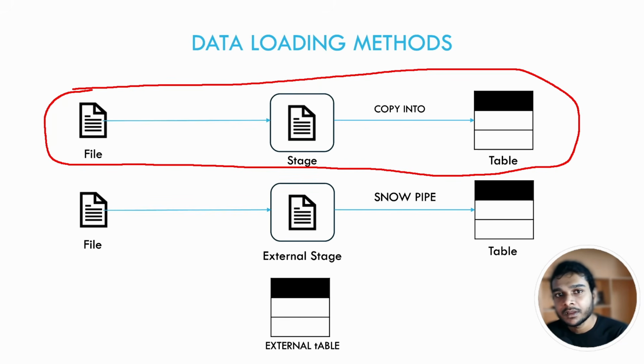This is the very basic way, but the problem with this is we have to run the copy into command manually. It is good for basic data transformation where you have files and you want to upload massive files all at once. You can just write copy into to transfer this massive file from the stage to the table, and it should be done manually. But there is another way where you can schedule copy into using a task. We're going to talk about tasks later, but we can do that.